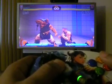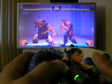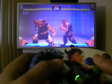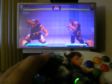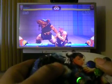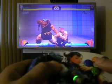Now, the second way to execute these moves, which is in some ways a little more difficult because it requires more swift movement, is to go back down diagonal, up forward diagonal, back down diagonal to up forward diagonal, and then execute. The benefit of this is that you can combo that into from his flash kick into the super.